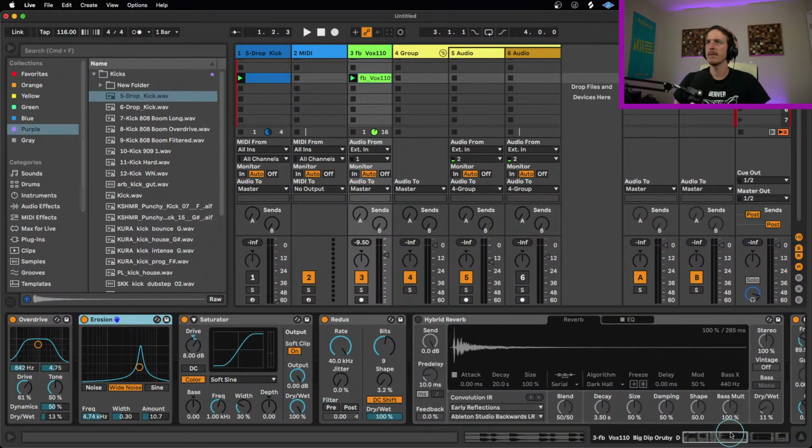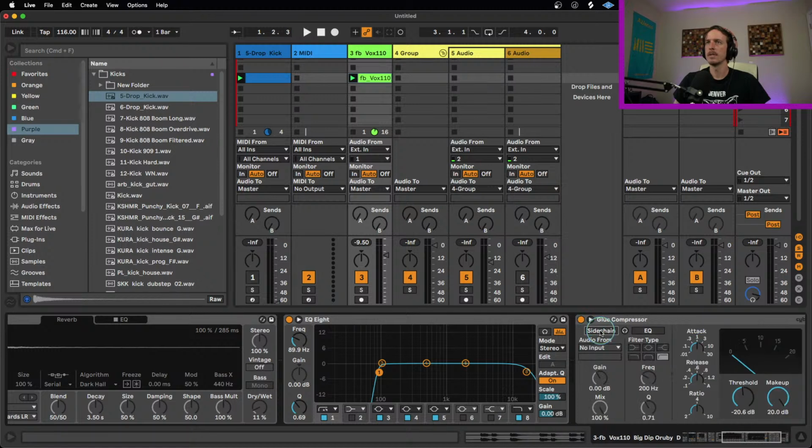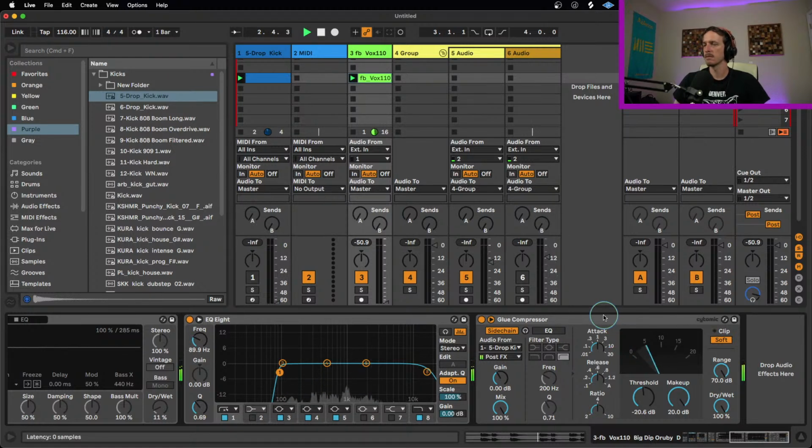So say I wanted a sidechain over here. This could just receive from your ghost kick track, and then just make sure you grab it not post mixer, and grab it post effects. Oops, that's very loud. But you can see it's the same way you do it. It's just you're doing it with a track that's essentially muted.